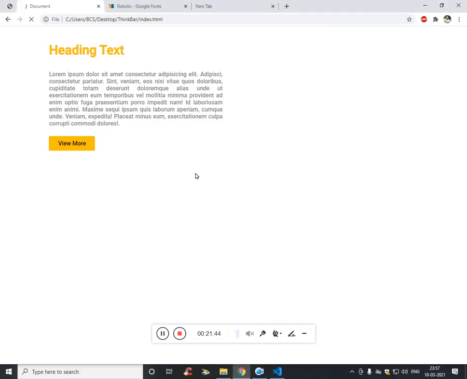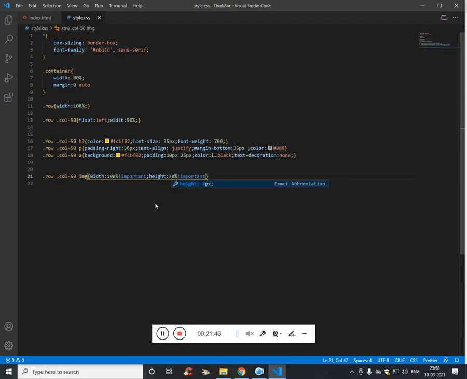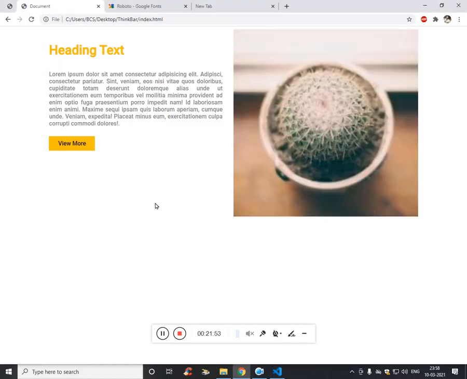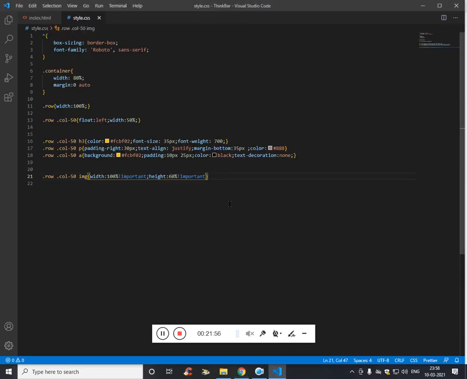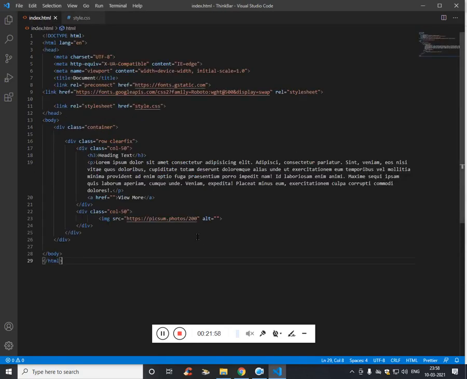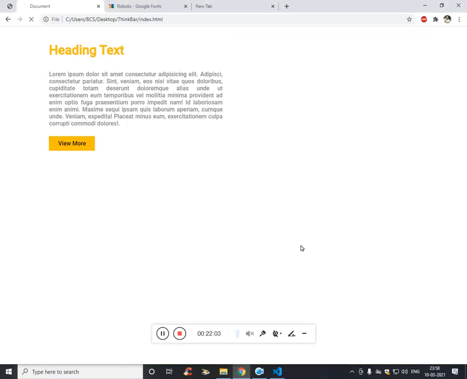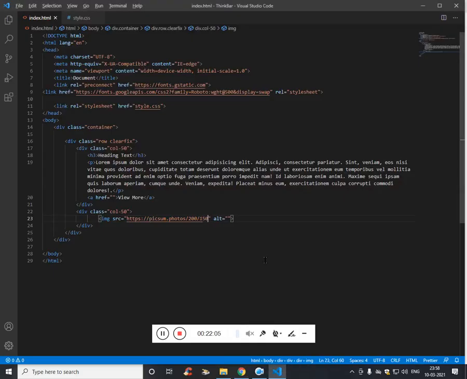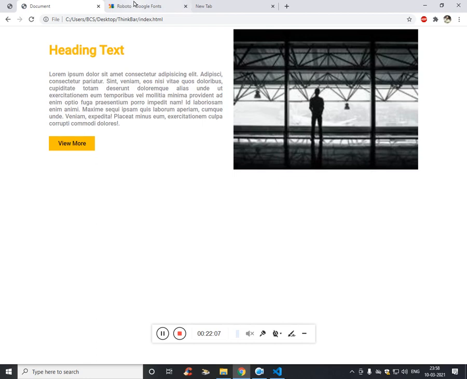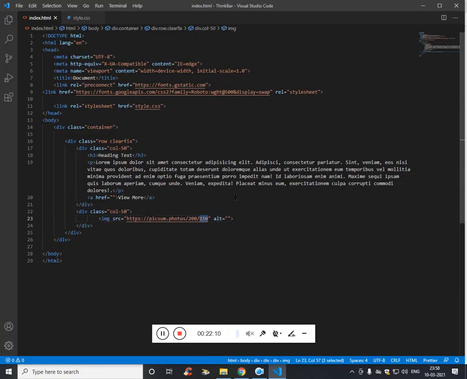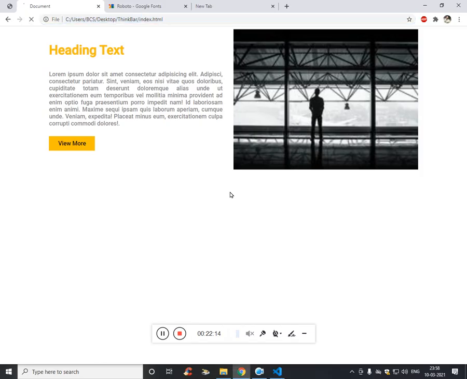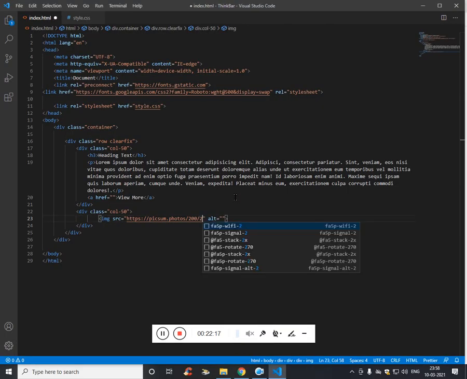Let's make it 80%, 70%, 60. The height doesn't seem to be fit. Width and height. 150 to 10, 200.